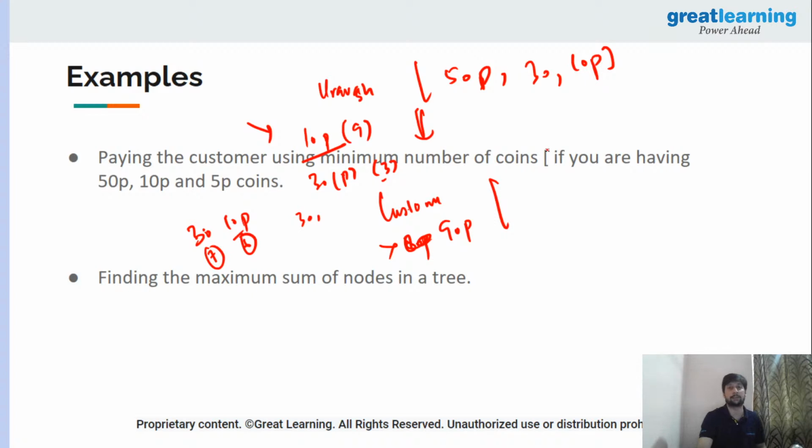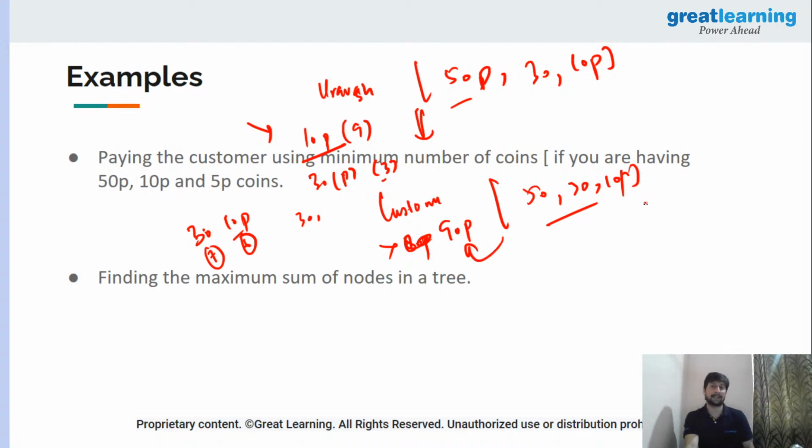Now the best solution that you can think of is that you can go for a 50 paisa coin, then a 30 paisa coin, then a 10 paisa coin, thus making it 90, and you will get the optimal solution. Even if you are using 30, 30, 30, in that case also you will get 3 coins, right? You're using only 3 coins in order to pay him. Now here you can understand, okay, this is the optimal solution, and we are making a choice: should we go for this or should we go for this, depending upon which one is greater, and it should obviously be less than the 90 paisa. Then we will give that customer the coins, right? Done. But here you can see that we are able to find the optimal solution.